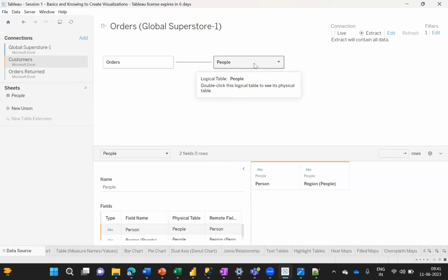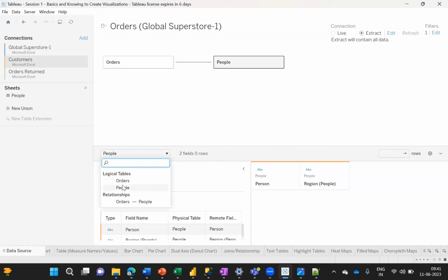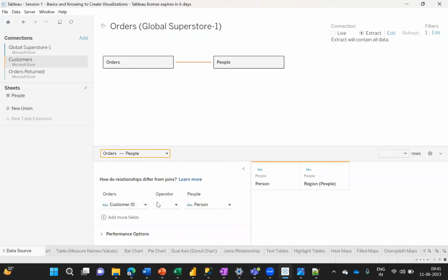So, orders, orders person, these are the relationships. And the earlier relationship we created, what was that?